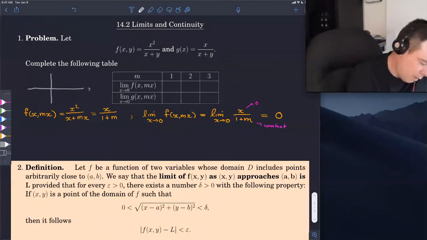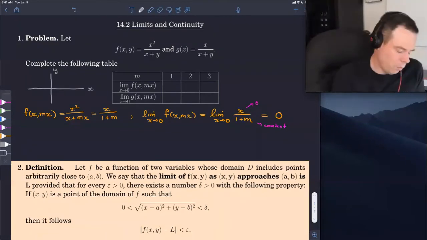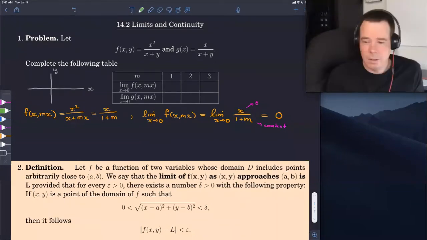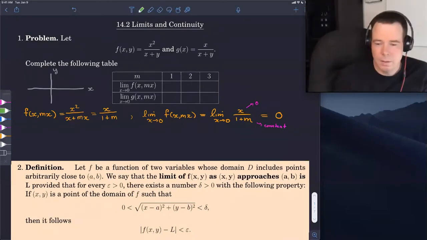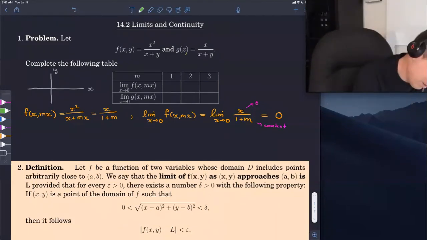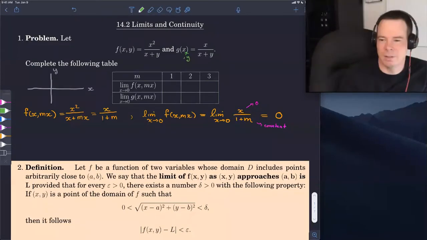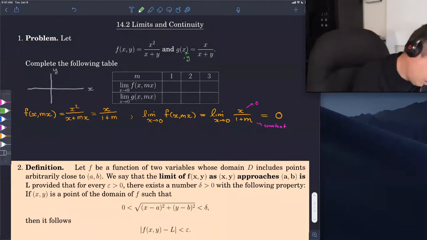So we've got our domain xy, and we are imagining now that in this domain, the set of all points in the plane xy that we're plugging into either f or g. Sorry, g, I just noticed now g is supposed to have a comma y in there because it's a 2-variable function as well. So both of these functions, f and g, are functions of 2 variables. And what we're doing in the table, the first thing we do is set y equals mx. What that means is we are only restricting our points to live on the line y equals mx.